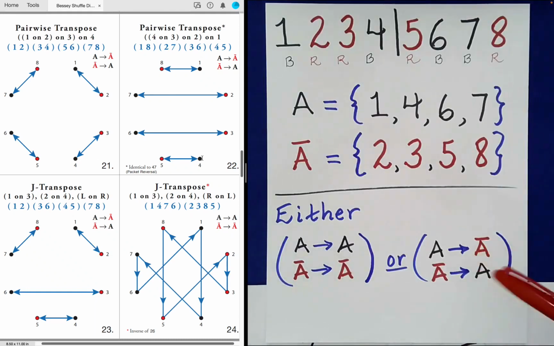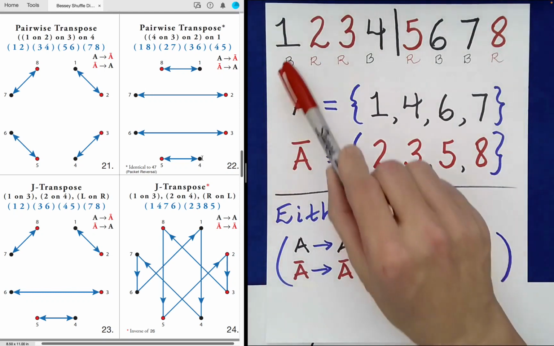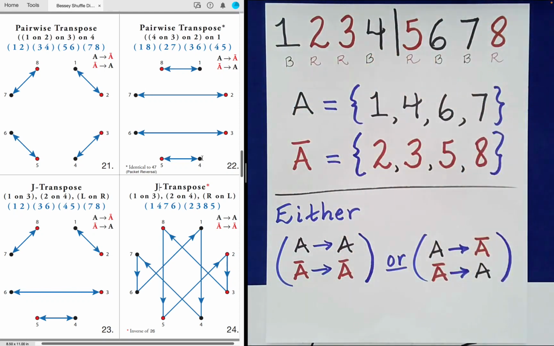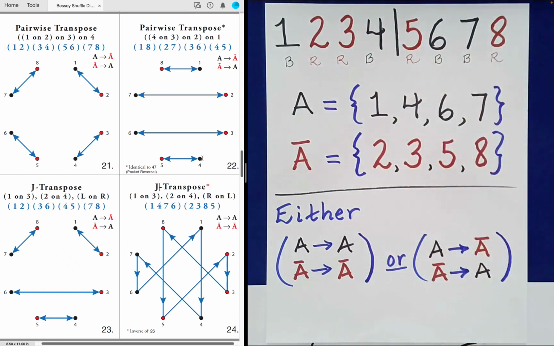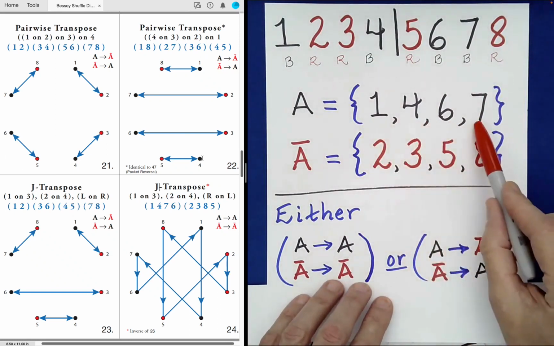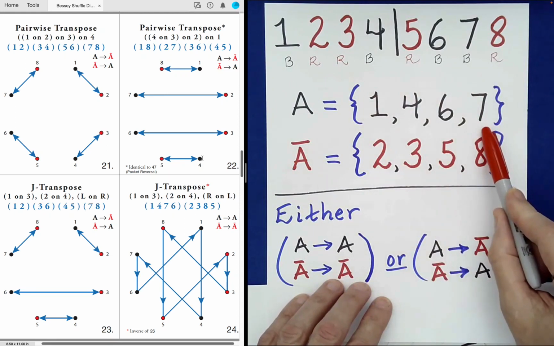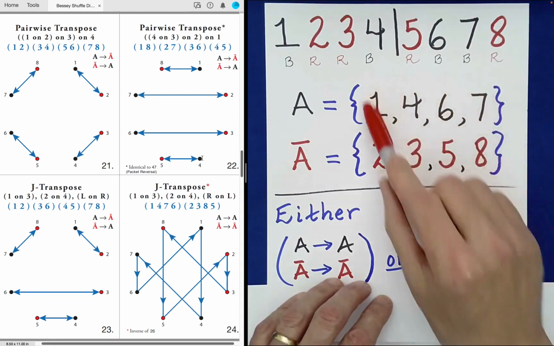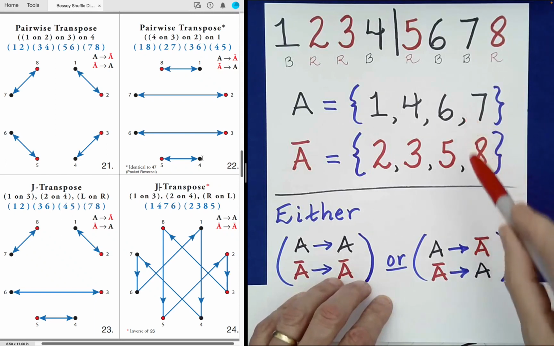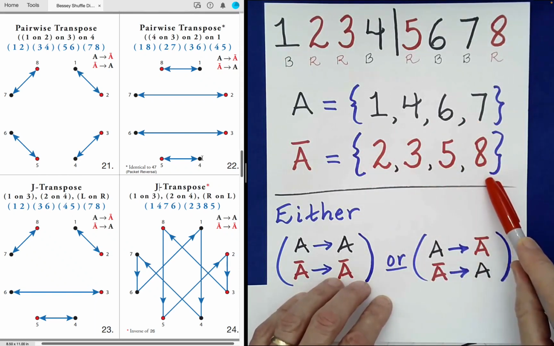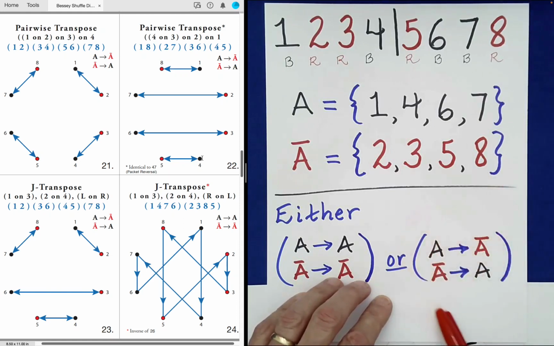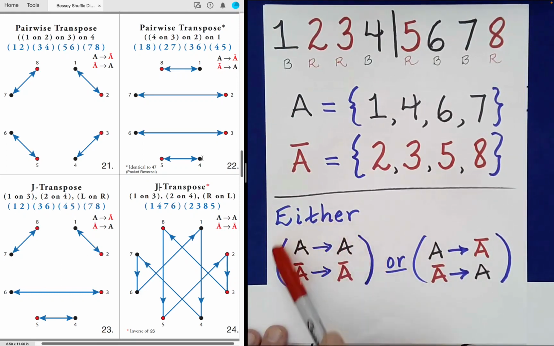Recall that the color coding of the digits is as follows. Positions 1, 4, 6, 7 have been color coded black. Positions 2, 3, 5, 8 have been color coded red. This will help us keep track of whether cards in these positions stay within those positions, or is there a wholesale replacement with the cards in these positions here, 2, 3, 5, 8. If there is, we say that an inversion has occurred, and we represent it like this. If no inversion occurs, then of course it's represented like this.